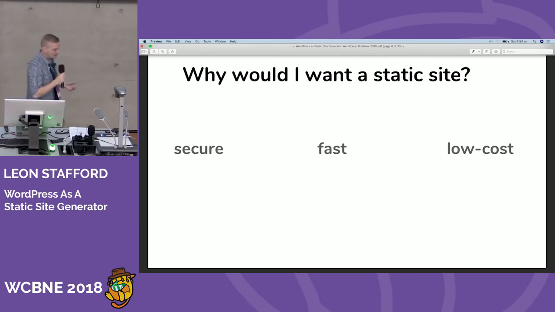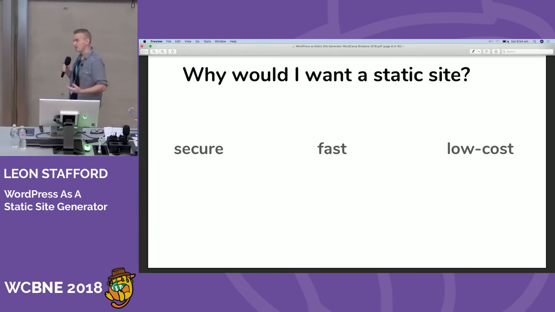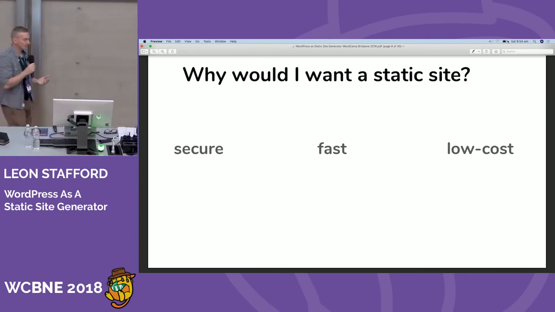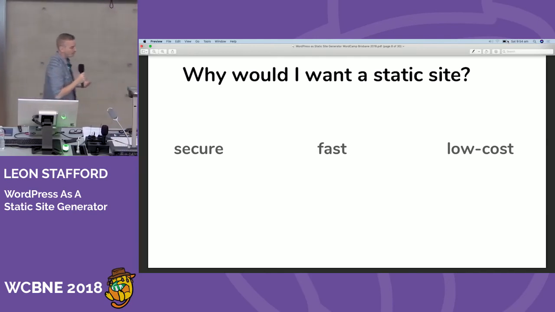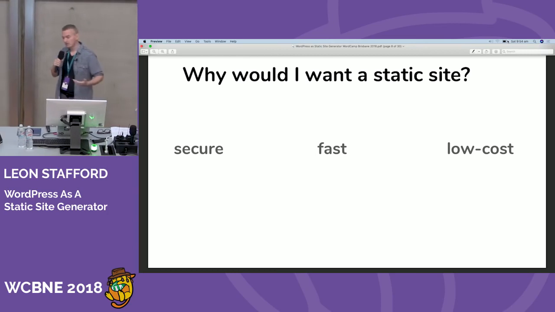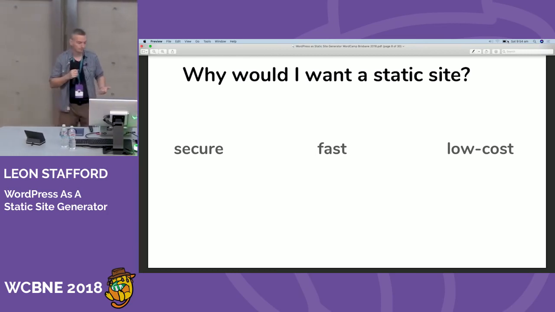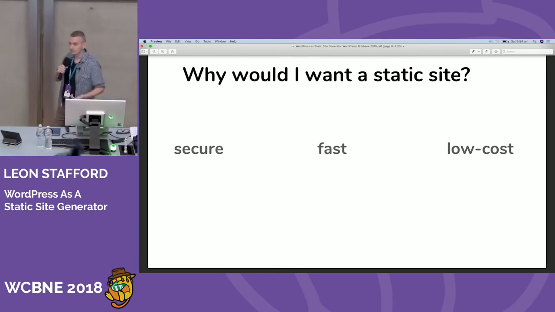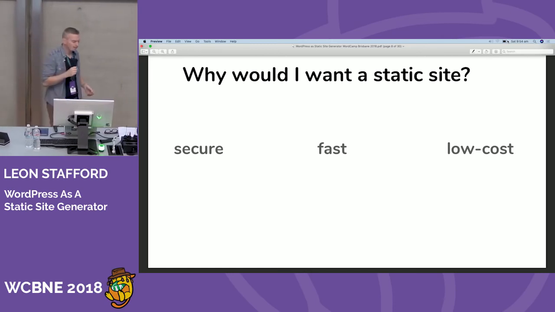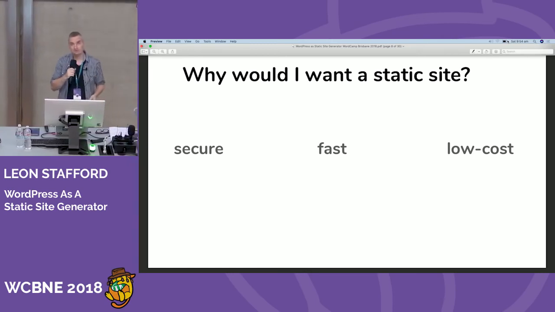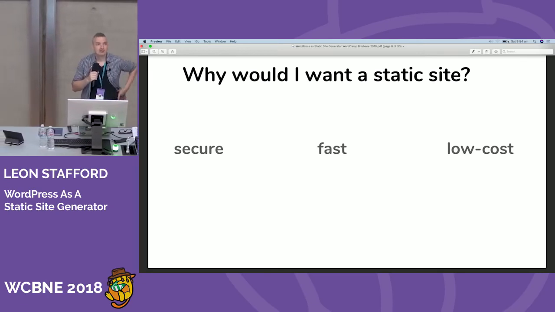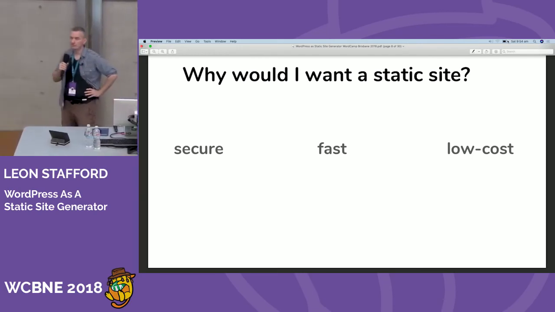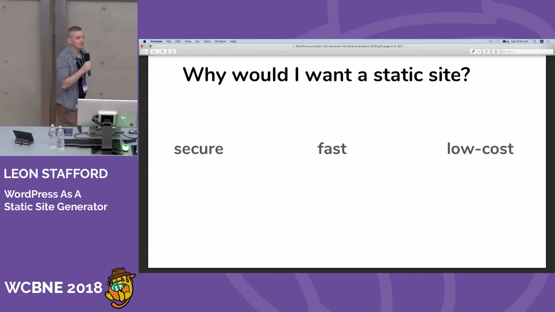The last thing that I really like, one of my passions is open source, low resource computing. So like enabling people that may not be as fortunate to have the luxuries you have in Australia, or even if you're in Australia, not everyone has the money to spend on hosting, to spend on latest computers, all these sort of things. And static sites are really great in enabling you to, I guess, have your really nice looking site that you built with WordPress and put all your features into it, but you don't need to pay for hosting at all.